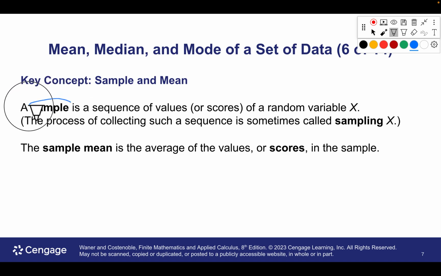So just again, some language. A sample is the values or scores. What we do is we assign them and we think of them as a random variable. Again, we're still probably struggling with what really is a random variable. It's just a technique of giving a number to an event that happens, right? So when it's a dice, and there are the numbers 1 through 6, those are actually just dots on it. There are 6 dots on it. We say the random variable of a dice with 6 dots on it is the number 6. So a random variable is just a way of assigning it a number.